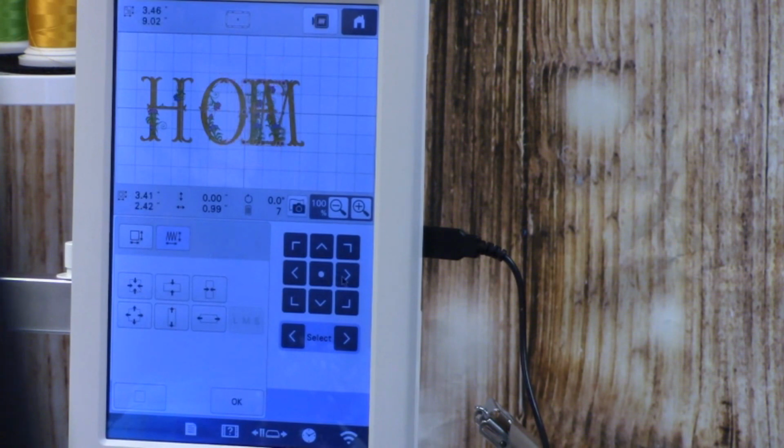The reason I wanted to do this one is we have 4 different designs on the screen right now, okay? And you might have noticed that I've been moving my letters with the move position keys. And the reason I chose to do that is it keeps them vertically centered. You notice they're all on that same vertical level here. I could move it with my fingers, but then I would probably have to come in and do some aligning. So here's all my letters.